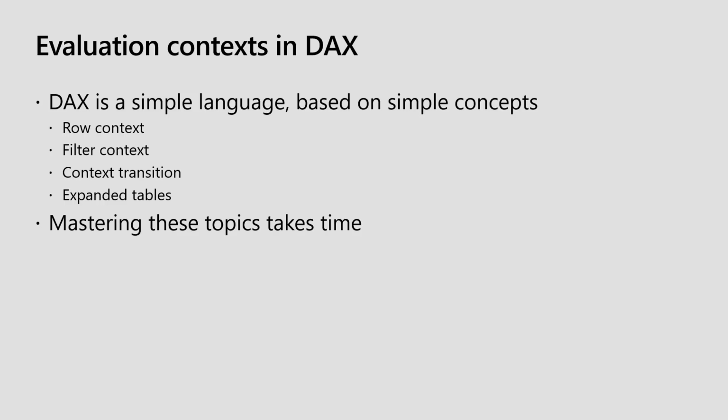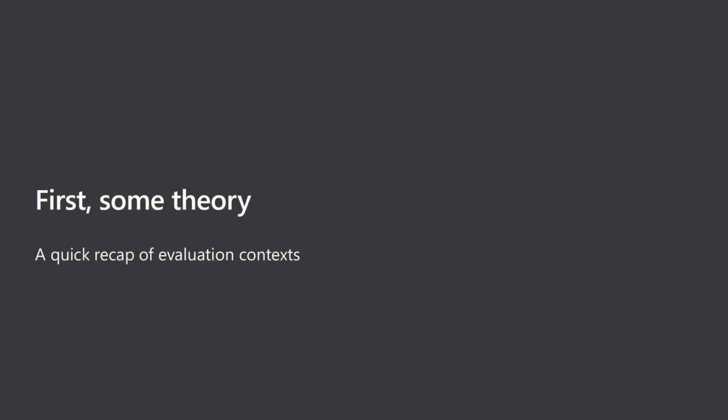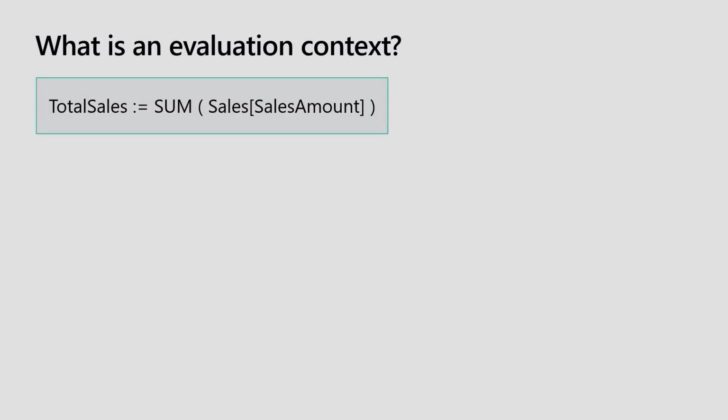And the evaluation context is made by two main concepts, which are the filter context and the row context. But we have one important element, which is the context transition, that can provide side effects in what we observe as a result of our evaluation. So we need to introduce some theory, because of course the evaluation context requires some theoretical background that cannot be described just looking at some code.